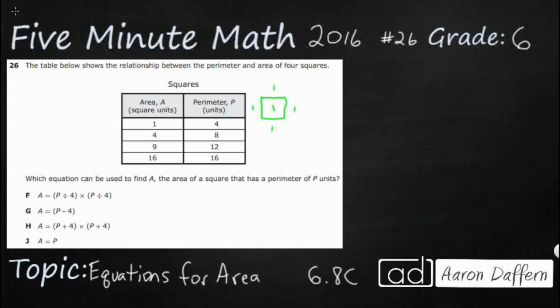So now we have an area of 4, so I'm going to draw this. I'm going to draw some dashed lines here because these are going to be our imaginary squares inside the square. And so we've got an area of 1, 2, 3, 4. And now we've got 1, 2, 3, 4, 5, 6, 7, 8. So there's my second one right there is my relationship. So it's going to be twice as big on that one. So it's not necessarily a multiplicative relationship. And then we have an area, a square unit of 9 here.